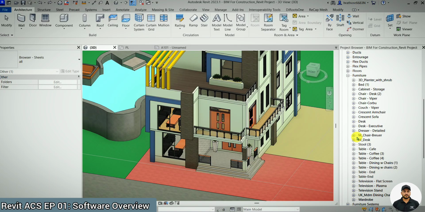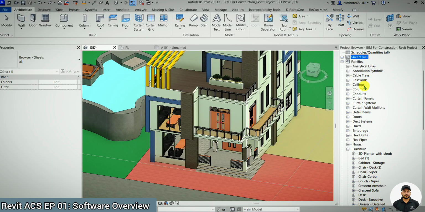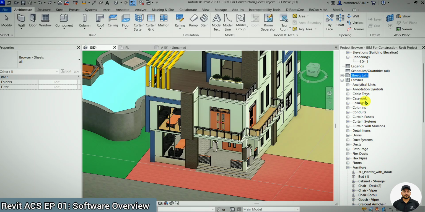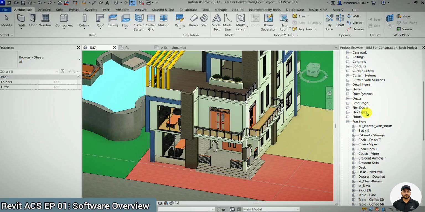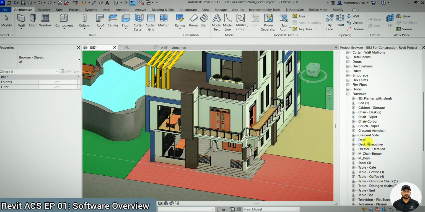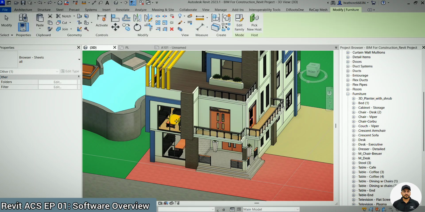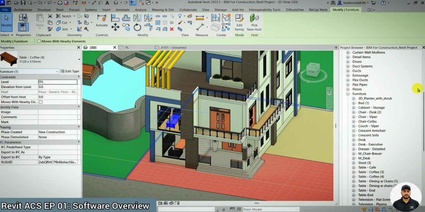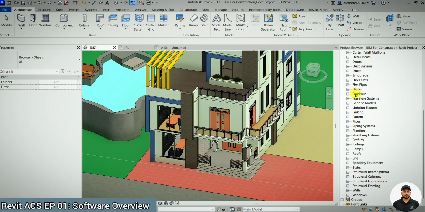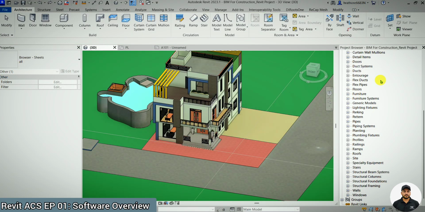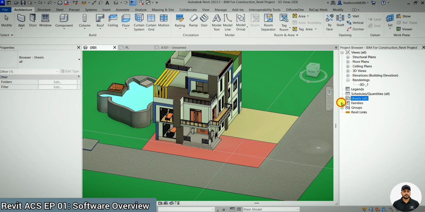Basically, I want to convey that just like the model categories, there will be a folder in the families for all those categories, and you will find all your inserted families in the same folder. So this furniture category family you will find under the furniture tab. Like this, families will be useful in your 3D modeling.